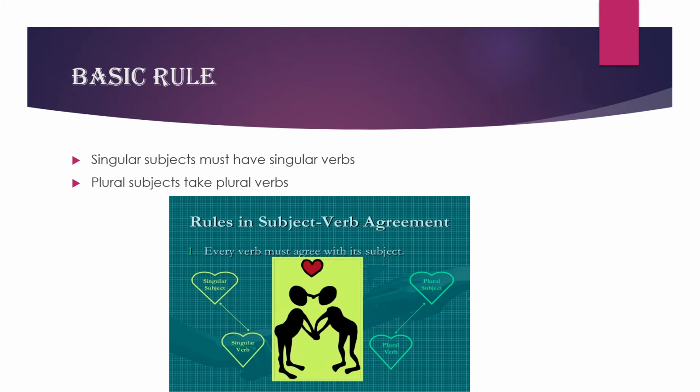Having talked of these things, the thing that is very clear to us is that the subject and the verb would agree when you have a singular subject and a singular verb in the sentence, and the plural subject will always be followed by the plural verb. That happens to be the basic rule of subject-verb agreement. When will you say that the subject and the verb are agreeing? Only when you have a singular subject with singular verb and plural subject with plural verb.